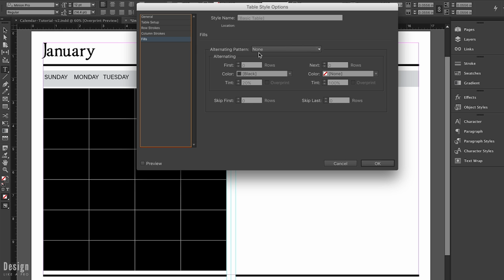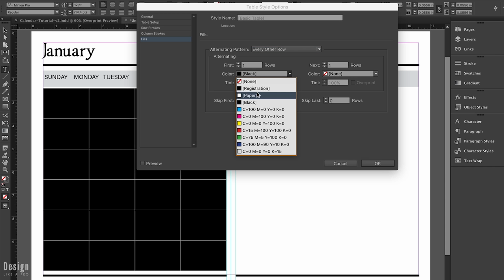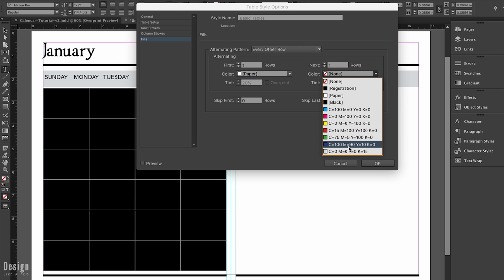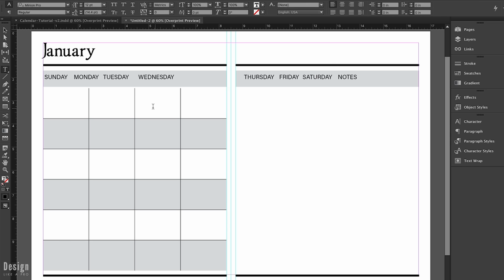Now we do want to set fills. This is where we are going to say every other row we want to have a specific fill. So the first row is just going to be paper color, and then the next row is going to be this light gray color. And we can have other settings if we want to, but that's sort of how we want this to work, where it goes every other one. And you can see that now our table automatically adjusted to every other one.